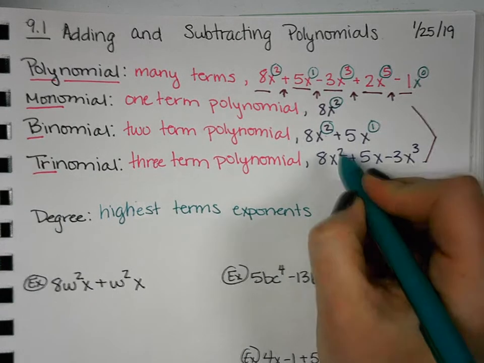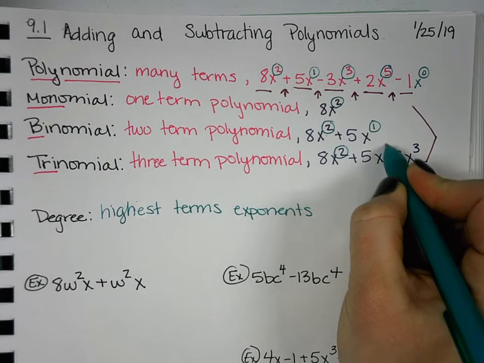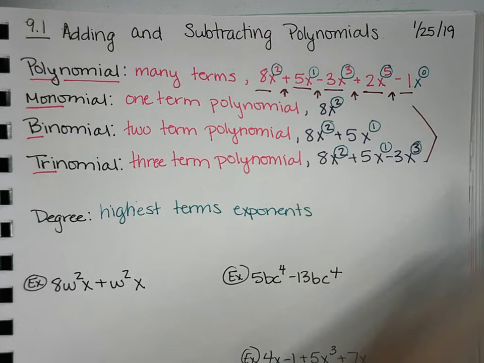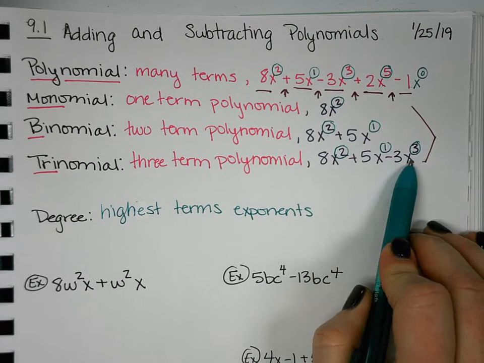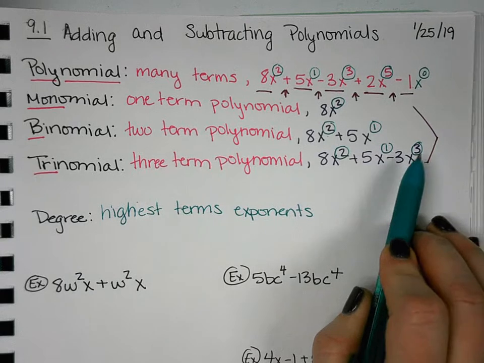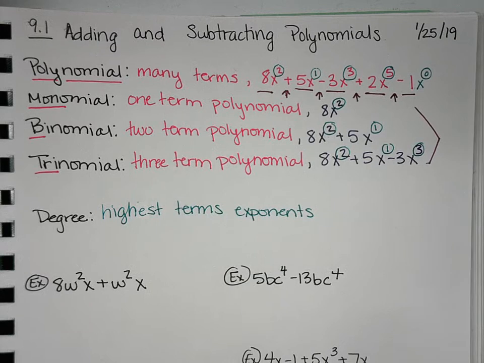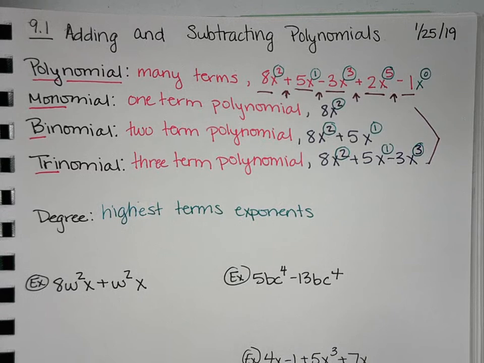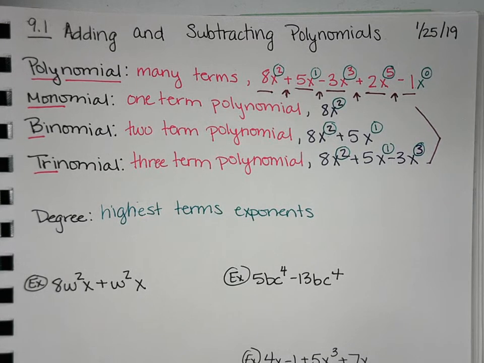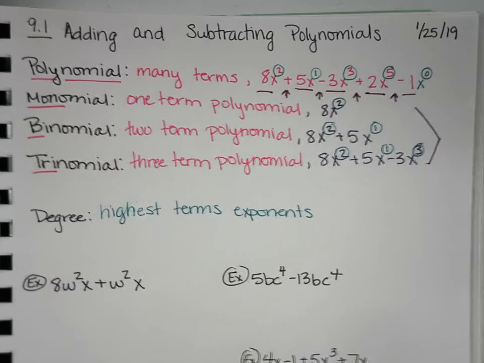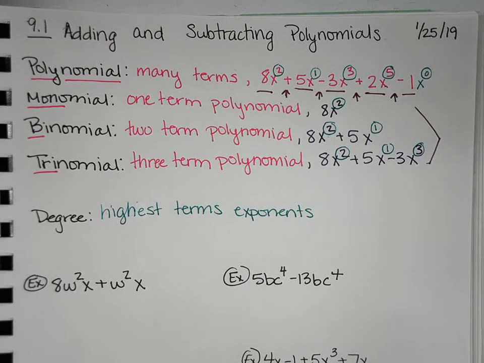And the third one here, 2, 1, or 3. 3rd degree, or we could say cubic, trinomial. So the first part of your assignment, you're just going to be classifying. So being able to say it's a 2nd degree or even a quadratic trinomial, or a 1st degree or linear. I didn't have a 1st degree in here, but if your highest power is a 1, that makes a line, so we say 1st degree or linear.